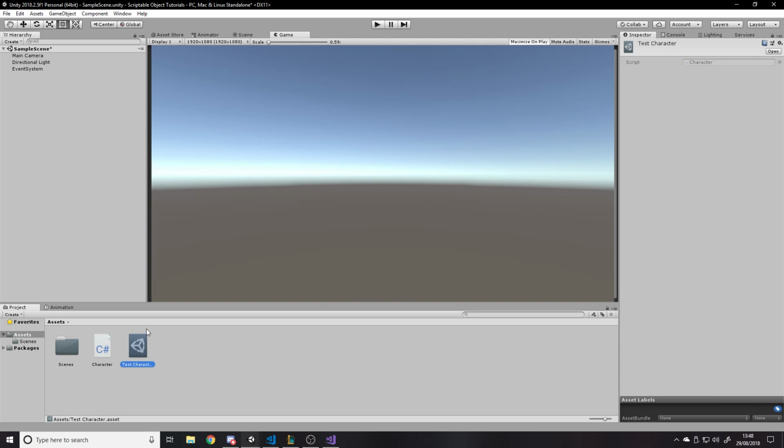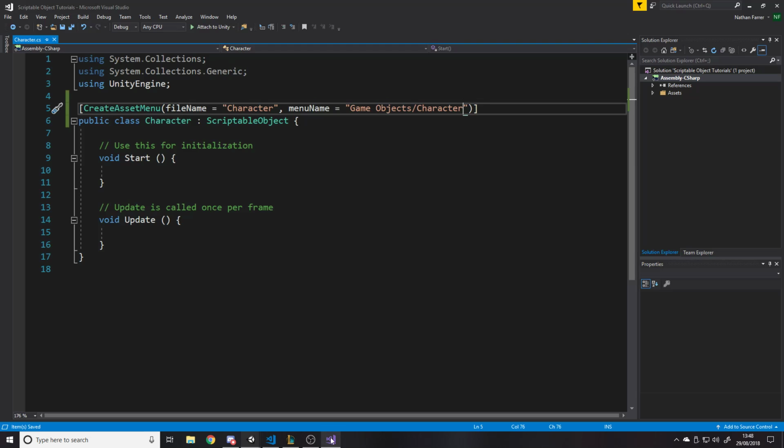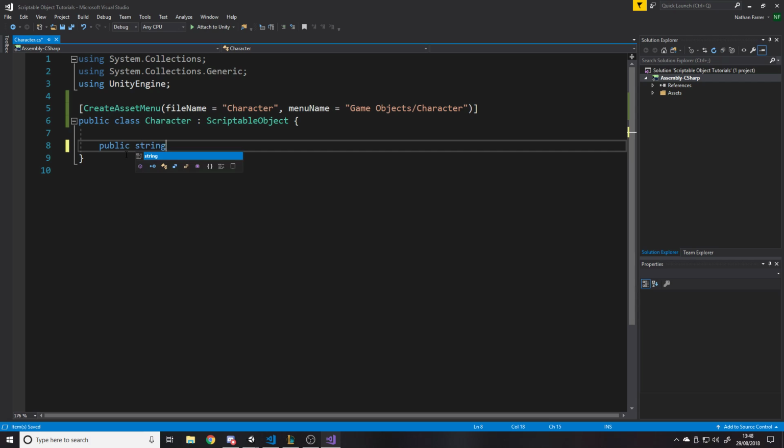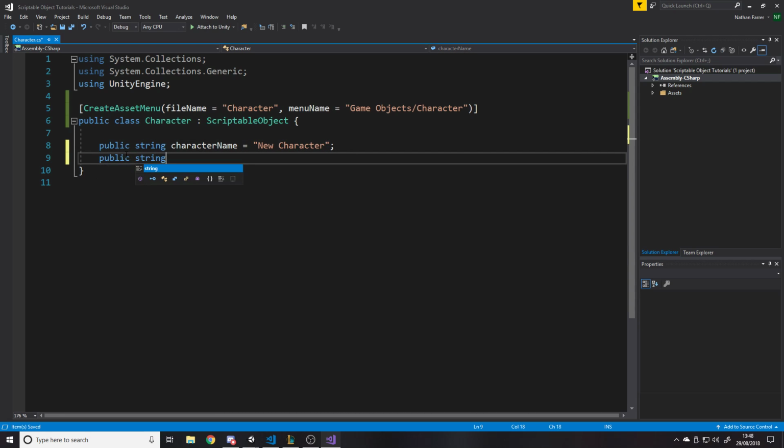So this is just data, right? And it currently doesn't store any data, simply. So we're going to give it some data to store. So we're going to say this object has a public string, like, well, character name, and that's equal to like new character. So this is just a default, like that. And then we'll have a public string, oh, so this is just me wanting, sorry, to write character before the actual thing. You can do name description if you want. So we'll just put new description.